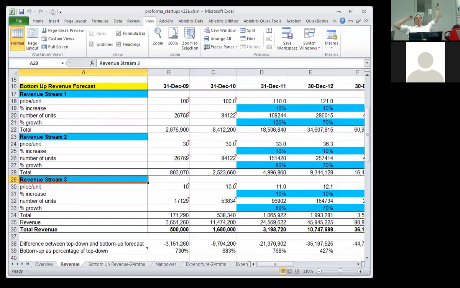So we need to start converging our result. Let's say we have two numbers to converge on, the bottom up or top down. Do we want to start converging top down toward bottom up or bottom up toward top down? In this specific case, you probably want to go towards that, unless you can figure out that actually you have a much bigger market share. But that's what I was thinking.